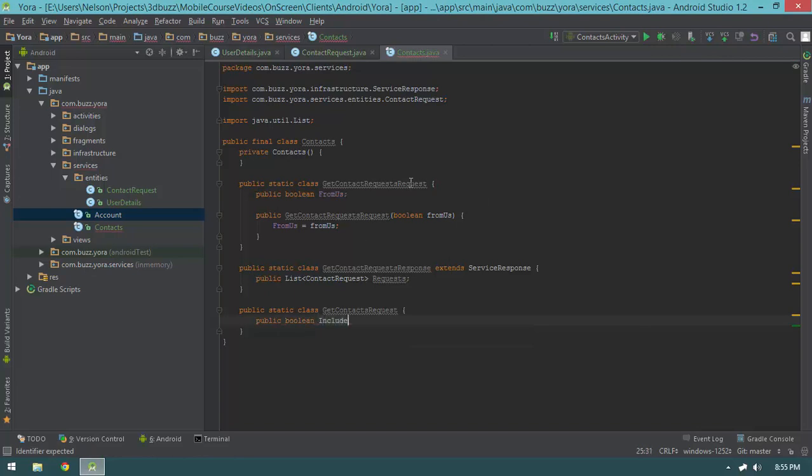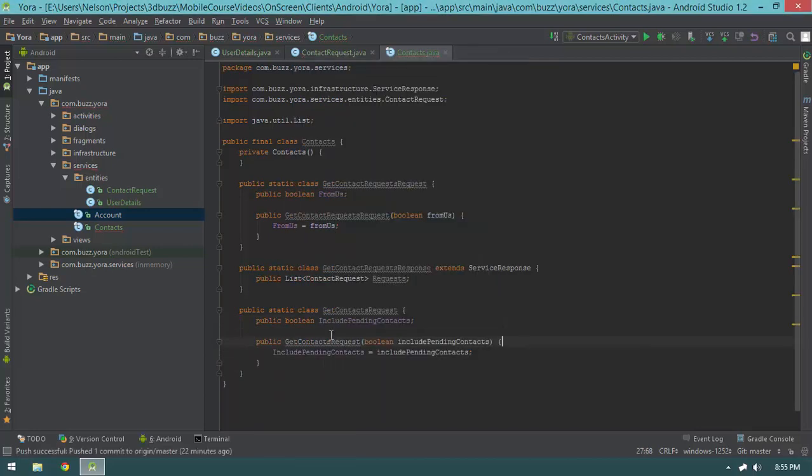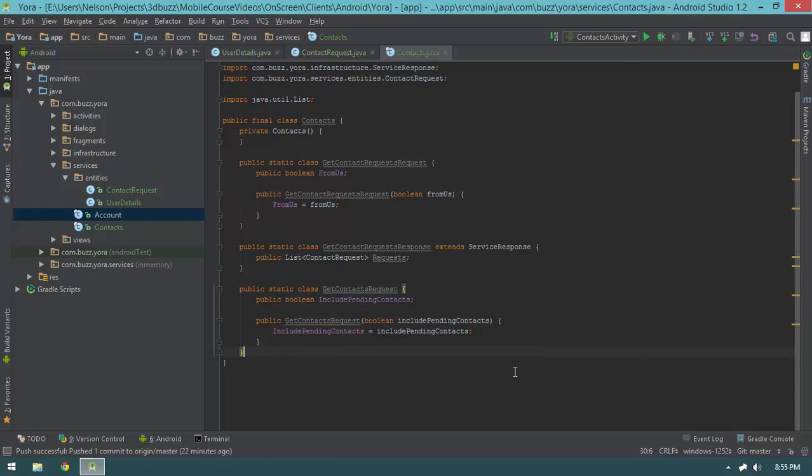So I'm going to say public boolean includePendingContacts, and I'll create a constructor real fast. What this boolean is for this API call is, do we want to include people that we've sent a contact request to, but we haven't heard back from them yet? Do we want to include that in what's returned?